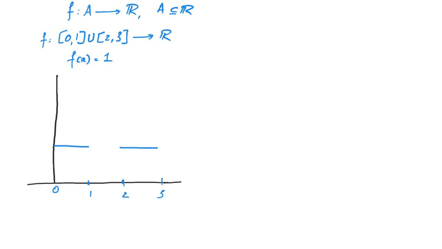So perhaps what you want is something which is a little bit modified. You might have to say that if suppose your domain is in some sense drawable without lifting your hand, then the graph should also be drawable without lifting your hand. Okay? Or in other sense, if the domain does not have gaps, then the graph should also not have gaps. Now we can make these things precise. For example, we can rigorously define what one means by a gapless set. However, that is beyond the scope of this video or this course. They belong to a subject called topology.